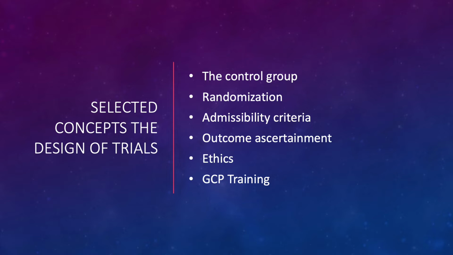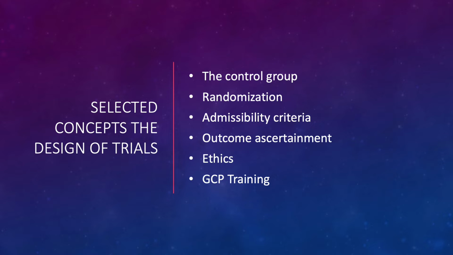So they are also participants that pass the inclusion criteria but have additional characteristics that could interfere with the success of the study. These additional characteristics are supposed to be included under the exclusion criteria. Next, we have outcome ascertainment. So this is the complete capture of the outcomes of interest, and this involves a wide range of events from which the outcomes of interest are further evaluated and classified.